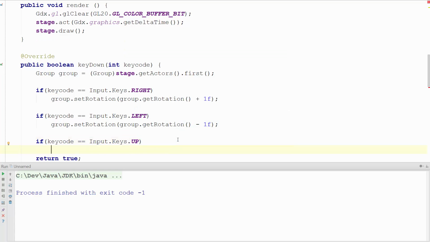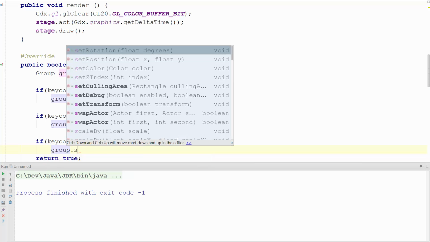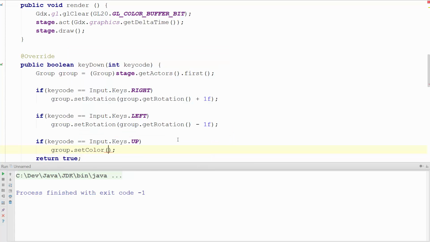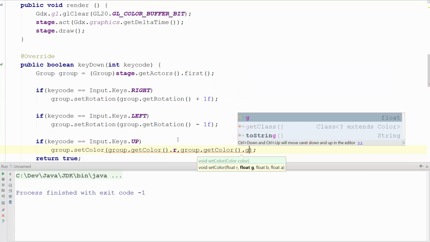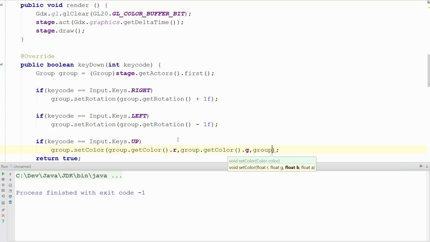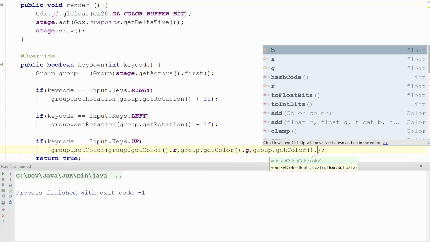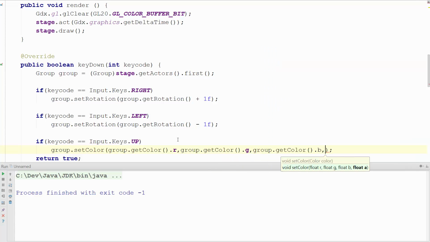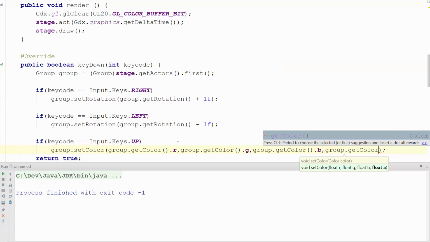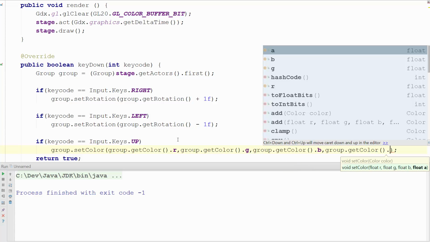What we're going to do is take the group and set the color of said group to, and it's going to be a little bit of ugly code, getColor.r, getColor.g, so that's the red, that's the green, group.getColor.b for blue, and then group.getColor.a.